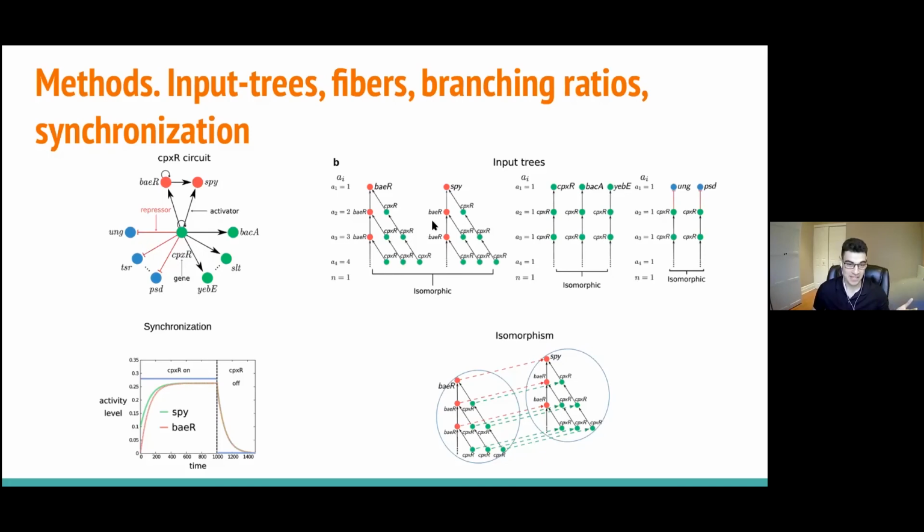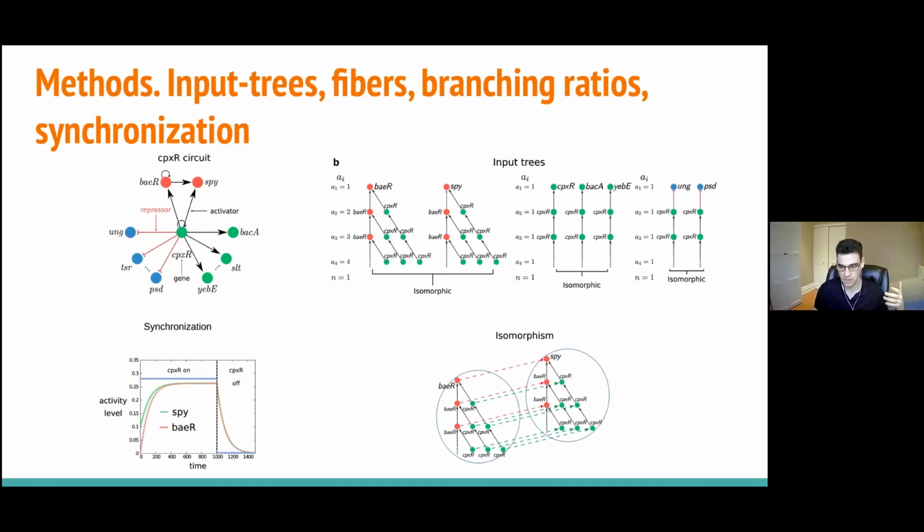So this helps to decompose the network into these parts. These parts are called fibers. So what is so special about fibers? Well, it actually has been shown that fibers synchronize. If you take the directed network, where each node is, for instance, in this case, a transcriptional regulatory network, each node is the concentration of the mRNA of the gene product, but it can be neural activity, it can be a neuron that's spiking, it can be whatever it is.